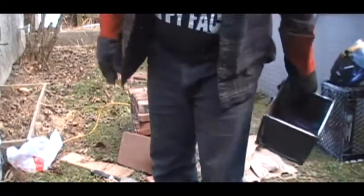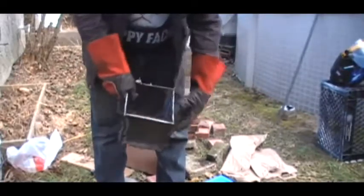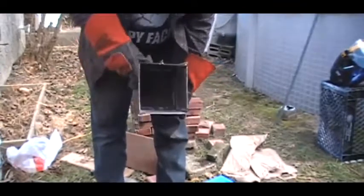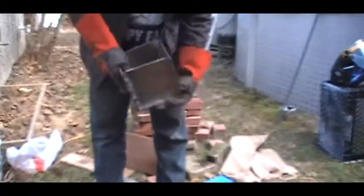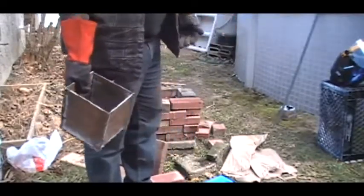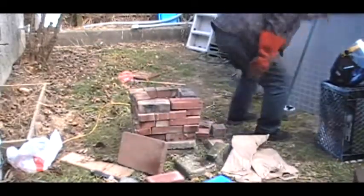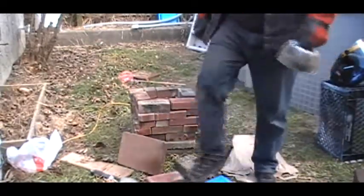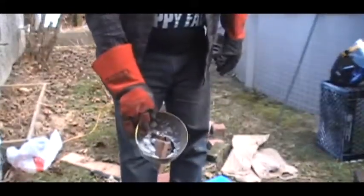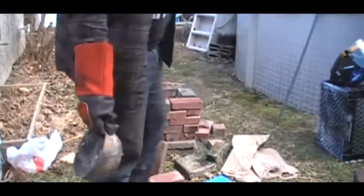The crucible, if you can call it that, is actually a box I made out of 1/4-inch plate steel. Welded it on the inside and on the outside, several go-overs and layers to make sure it's good and solid. Steel melts at 3,000 degrees, so I shouldn't have a problem. The reason I did that is I bought a stainless steel pot, if you can call it that. It worked twice, and then the third time it just gave out.